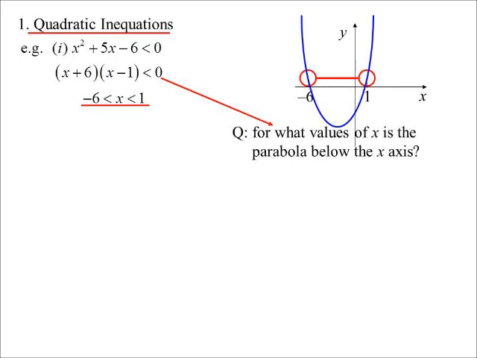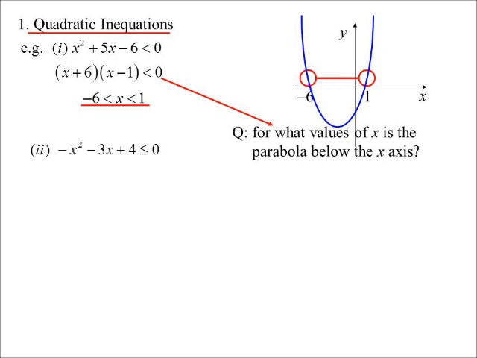I guess the key with an inequation, not just a quadratic inequation, is to find what we call the critical points. That boundary where it changes from positive to negative. And then we can always just test. We don't have to draw a picture. I could have done the same thing by finding, okay, minus 6 and 1 are my critical points. Let's pick an easy number to try, 0. If I sub in 0, I get negative 6 is less than 0. It's included in my solution. So I must be between the two. So the key really is finding those critical points.